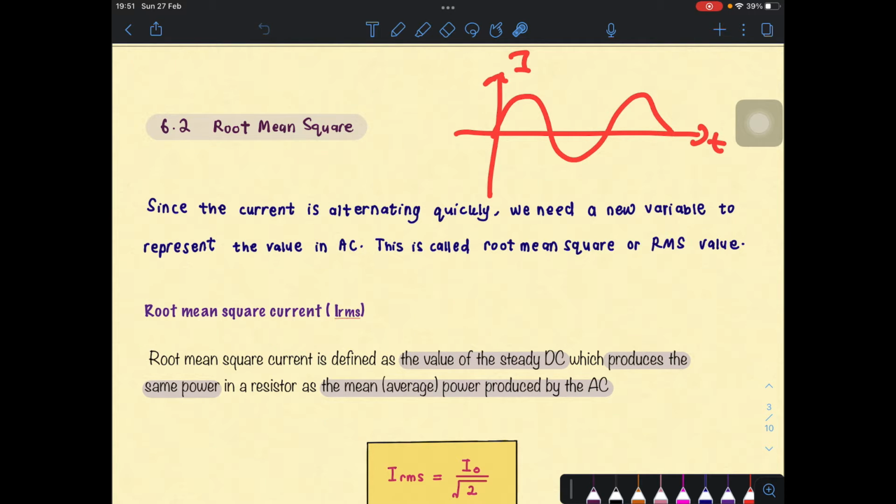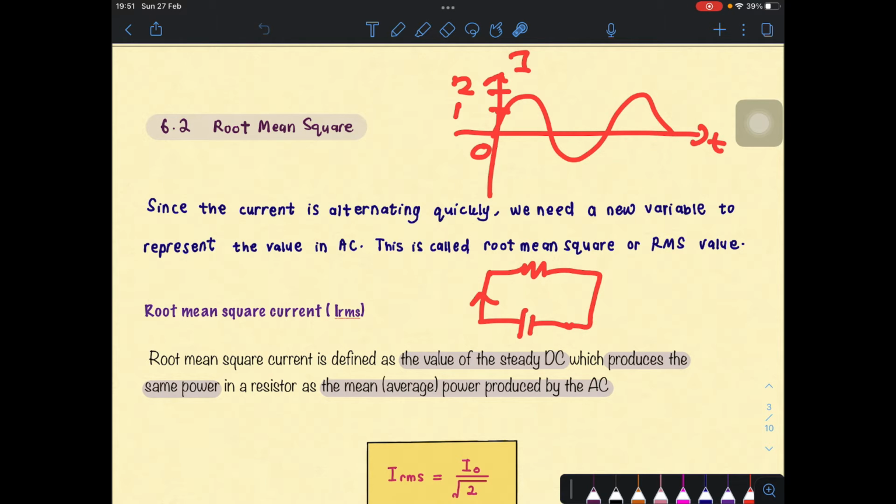So apabila kita ada sine graph, we have a few values of current. Maybe 5 seconds after it is connected to the power supply, the current reaches 1 ampere. Maybe at 10 seconds, it is 2 ampere, and then they can reach a maximum value. So we have a few values of current here. Because we have a few values of current, we cannot just pick any random number to represent the effective value.